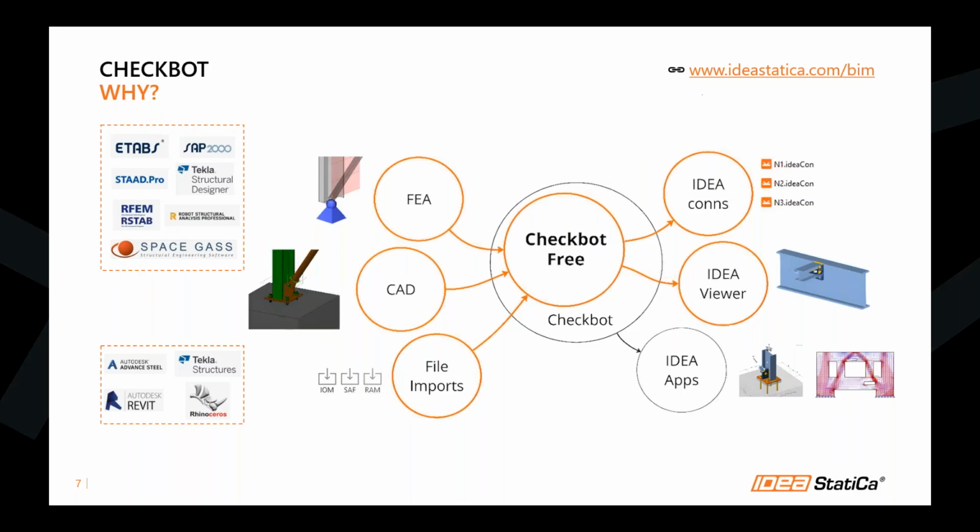So basically what Checkbot does is it will import the structural analysis data from your FEA. Let's say you are coming from Etabs. It will import your material, the geometry of the wall, the forces, load combinations, the thickness of your wall, and all the information needed for design. It will store it inside Checkbot, and then when you decide to export out of Checkbot to our Detail application, it will send all the data into our Detail application.